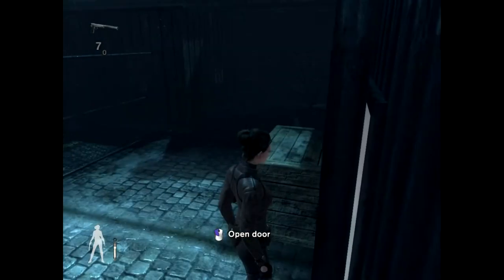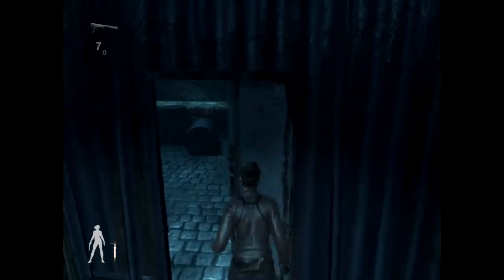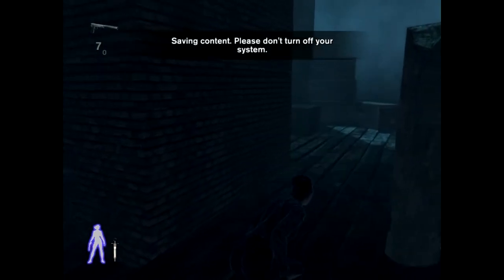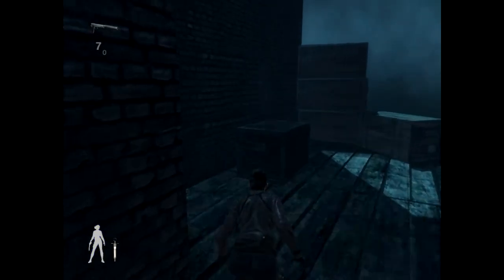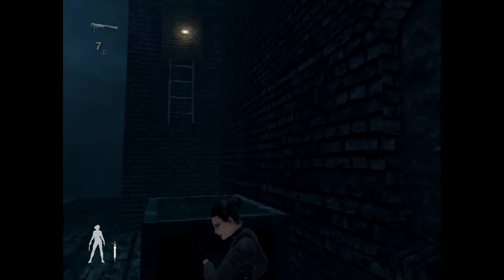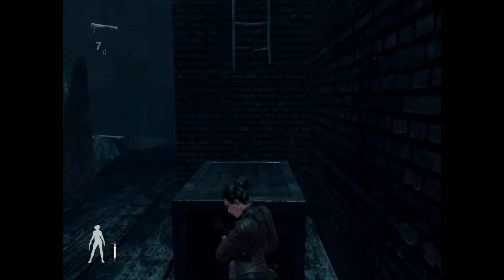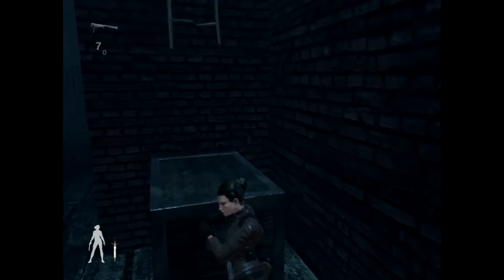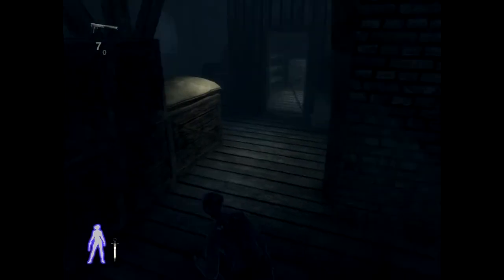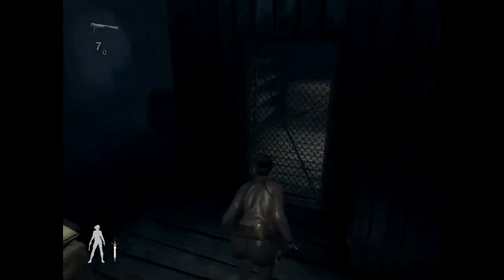Alright, let's head on in. One more quick double check for no collectibles. Alright, nope. So we obviously can't go this way, so we're going to push this over here and then climb up that ladder. We're working on it. Climbing up. And we're in. There's a guy there but he's in broad light so we can't get him just yet. We need to go over here. The key had to be here somewhere.